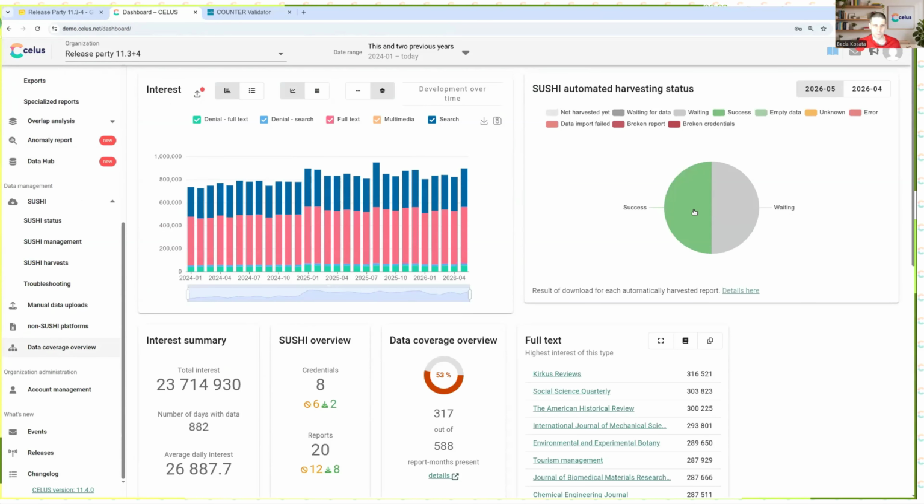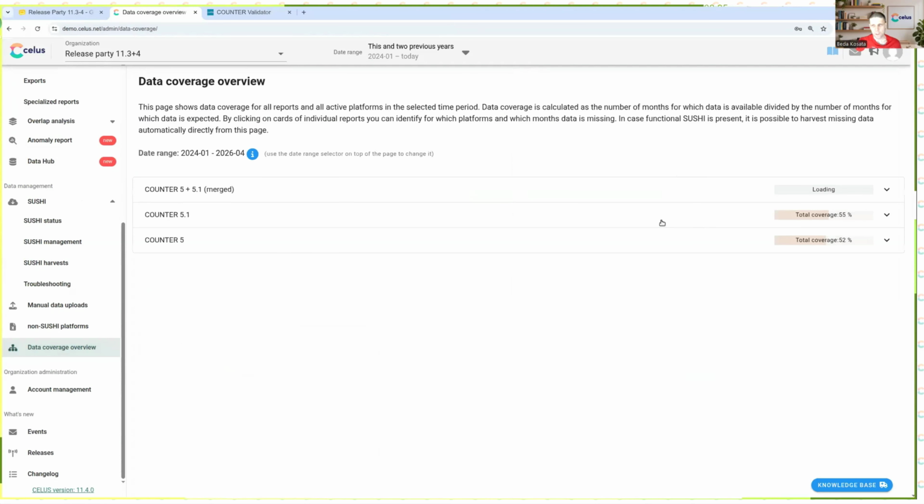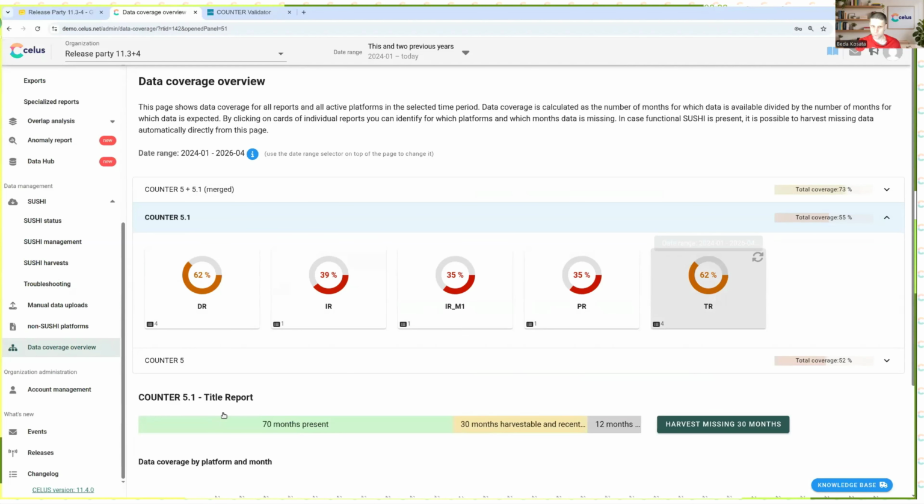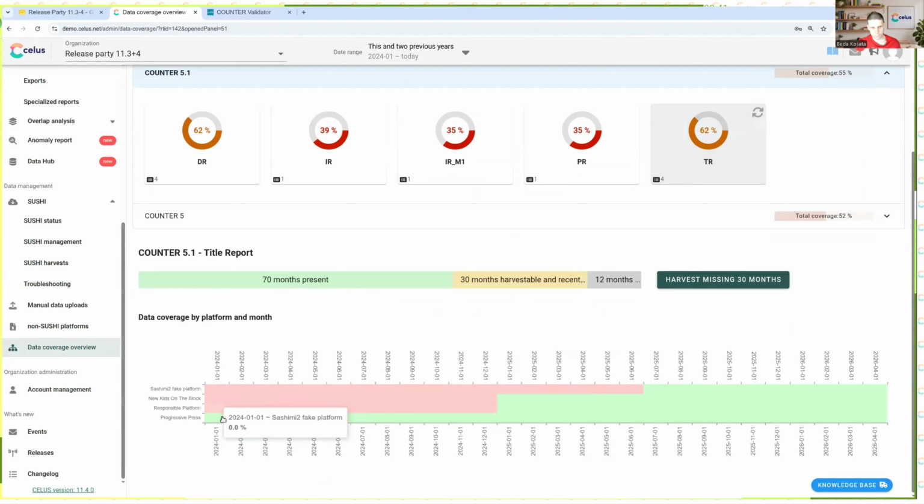I hope that most of you know this page. Here we show you how much of the data you have for individual reports. For instance, if I click here on the Counter 5.1 title report, I will see that for some platforms I have complete coverage for the 2+ years I have selected here, but for some of them there is no coverage in some of the months.